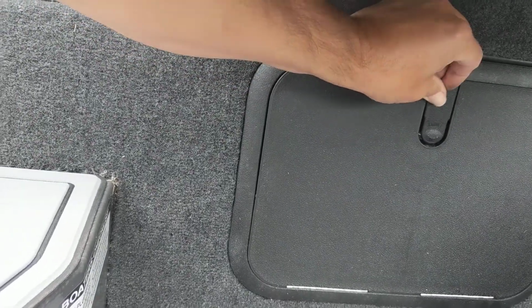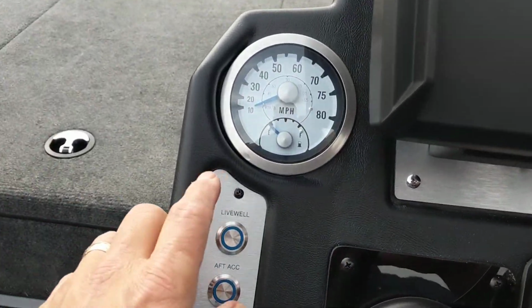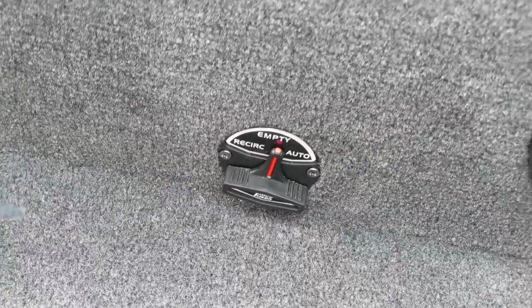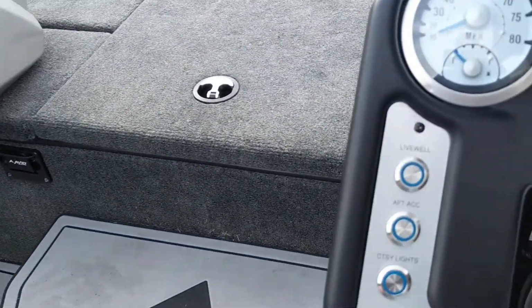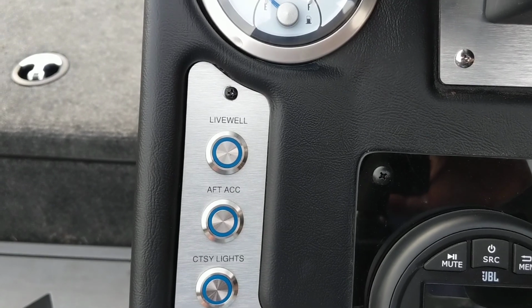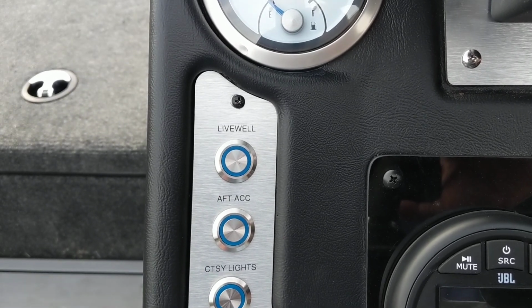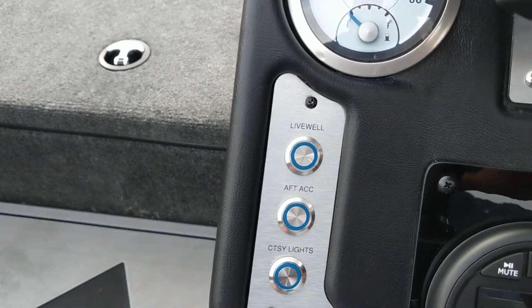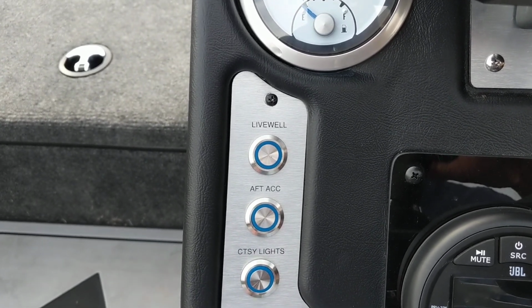Close it back up. Now, one thing that I also did is, as you see here, you got your live well. When you push that in and you have it on auto, you are going to be pumping water into your live well. Well, as a tournament fisher as I am, I cannot leave that on all the time, because in order for it to pump, you have to have it on, and it's going to stay on the whole entire time. Also, if you want to recirculate, you turn the switch to recirculate. And in order for it to recirculate the whole time, it has to be on the whole time. I can't have batteries dying on me in a tournament, so I didn't trust that.